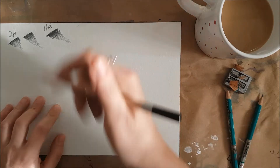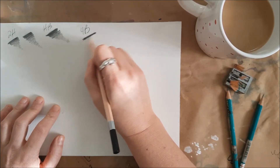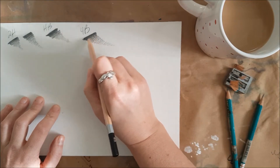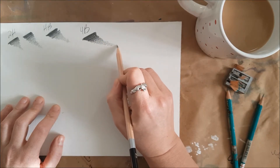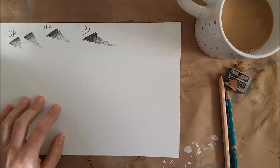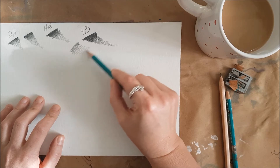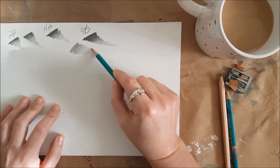Your ability to get dark and light tones from one pencil in a really smooth way is going to really change your ability to do shading. It's all about control. The darker your pencil is, the harder it is to get light tones, because you have to press so lightly. So if you really want a light tone when you're doing shading, it's all about choosing the appropriate pencil. This is a 2H and it's much easier to get a light tone than with the 4B pencil — that's what it's for. It's to get the lighter tones in your work. That's why you have different kinds of pencils.